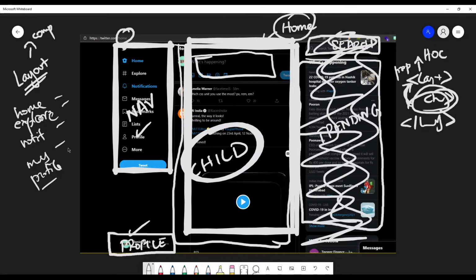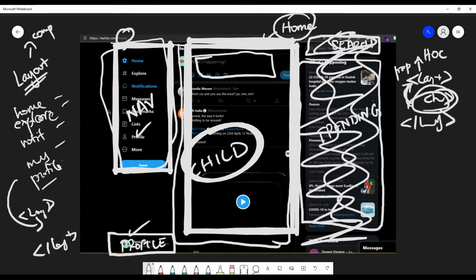Then what you do is, you take these component files and you enclose them inside a layout, okay? You take all these component files and you enclose them within a layout. In your layout, you'll program a nav bar, and then you'll give this some left alignment or whatever, and then you're going to render the child over here in the center. And on the right side, you can have anything you want. You can have another navbar, you can have whatever you want on the right side.